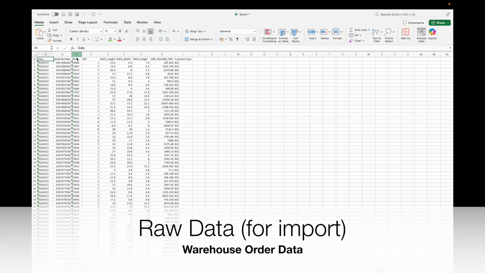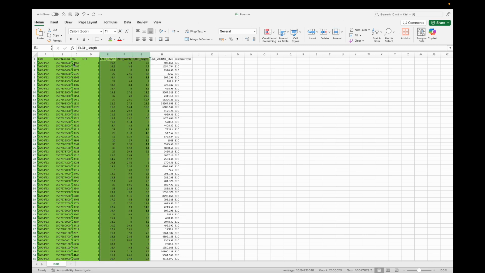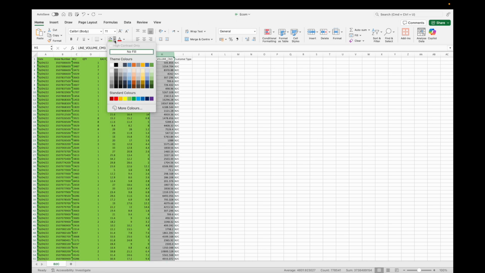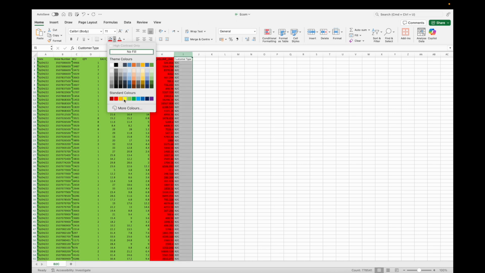And the order data that I'm going to use here has a few columns. The first one is the date column, which is very typical of our order data. The next one is our order number. The one after that is our SKU number, and after that we have the quantity sold column. In this data file we also have the length, width and height of the eaches, so that's each of these SKUs on each of the order lines. It also gives us the total volume of that order line, which in our analysis we don't need because we can do our own volume analysis. It also provides us with the customer type as well.